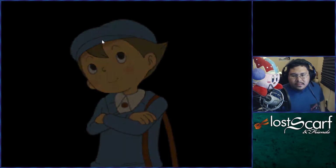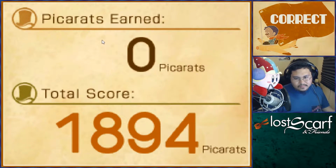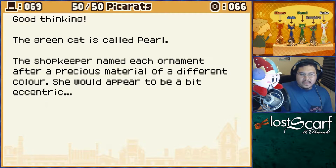Hey, Dave, how you doing? About this? Got it. Woo! No puzzle can stop Layton's apprentice. There we go. Yep. Ebony, Jade, Pearl, Sapphire, Ruby. Why would you not name them their colors? Good thinking. The green cat is called Pearl.